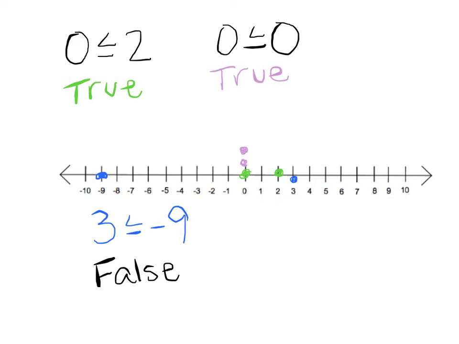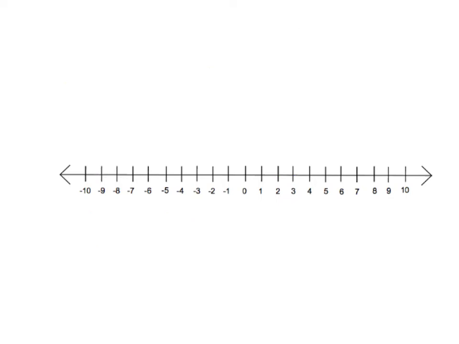So these are just some of the basics, and we're going to look at this with variables now. We had just numbers, now we're going to compare variables with our number line. Alright, so looking at our number line, remember again, smaller things are to the left, larger things are to the right. So let's say we had the statement x is less than 3.